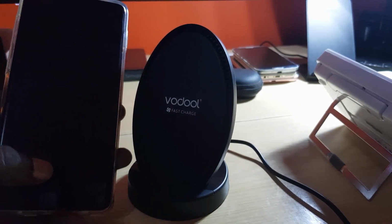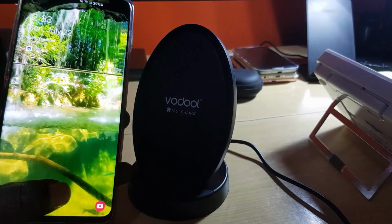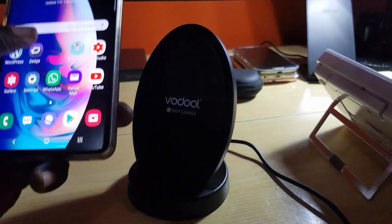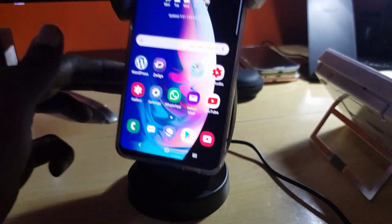And as you can see here, guys, this is the Samsung Galaxy S10 Plus. So I'm just going to unlock right here. And right here, I'm just going to place it on the Vodool fast wireless charger.